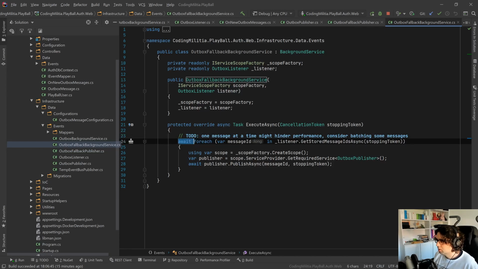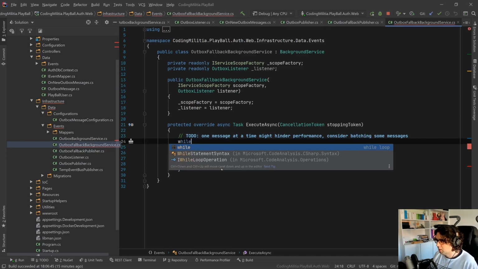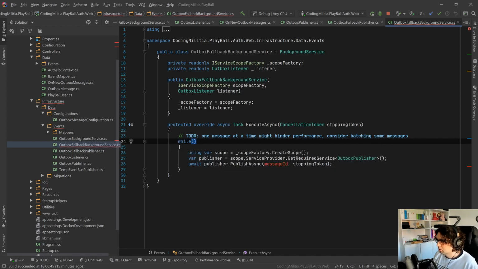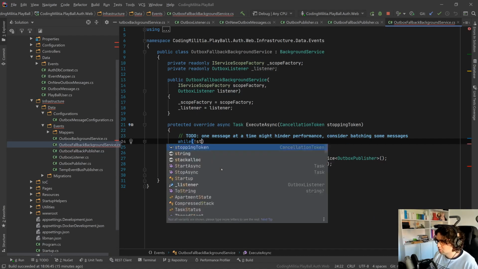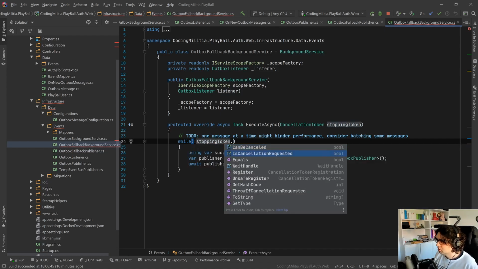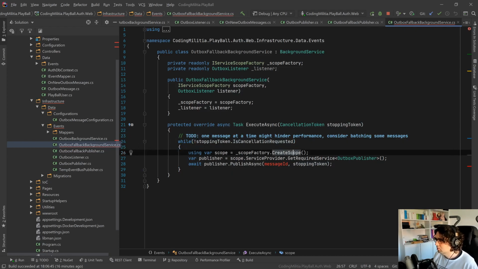So right now what we will do is, instead of this, it will be while not stopping token dot cancellation requested, it will continue.